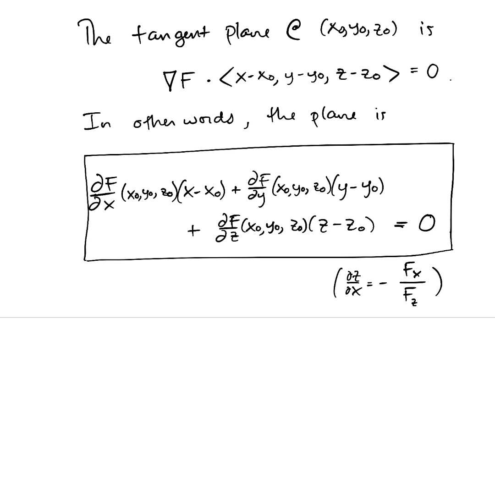Like, what if you had this example? What if you were interested in a sphere, say, centered at the origin of radius 2? Certainly, you could solve that for z and build the tangent plane at any point according to yesterday's discussion. But I feel like that's more trouble than it's worth, because when you solve that for z, you take square roots, and then you have to decide, oh, am I on the upper hemisphere? Am I on the lower hemisphere? How do I know? Do I take the positive or the negative square root? Plus, the derivatives are just much more involved. There's chain rule. It's just annoying.